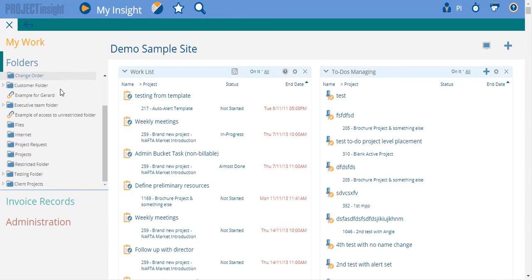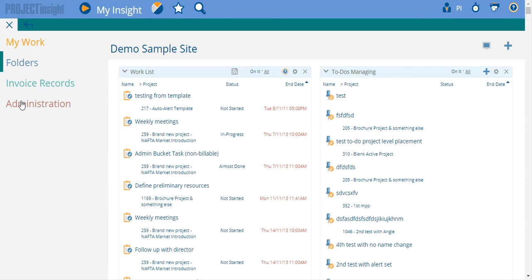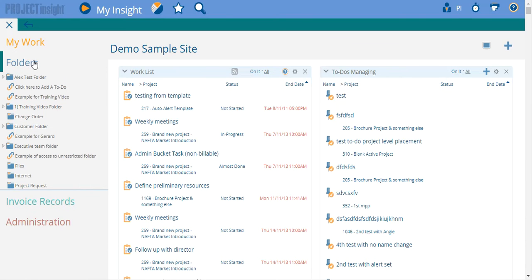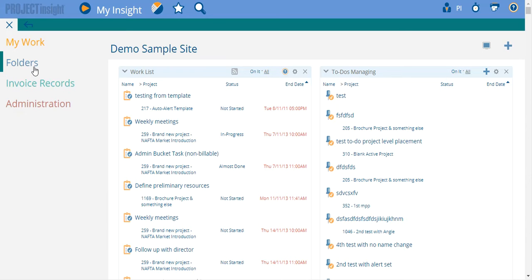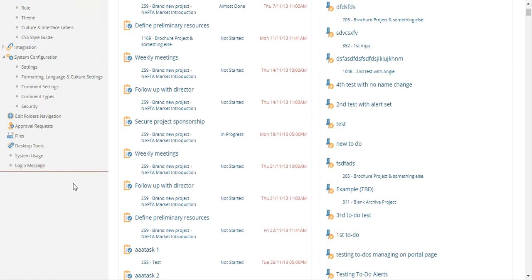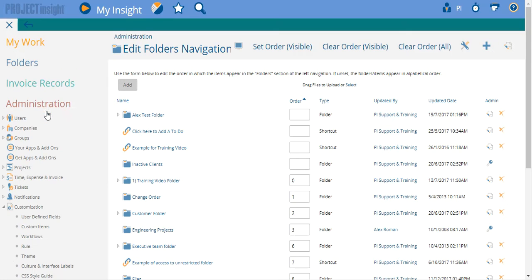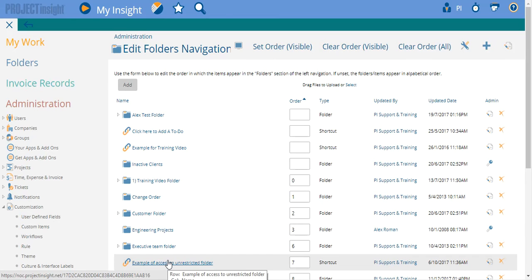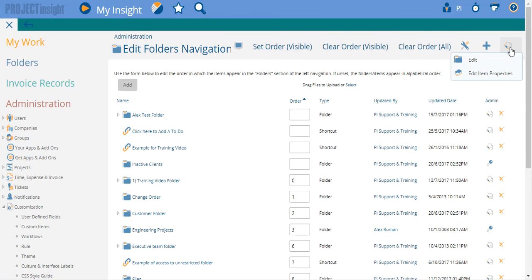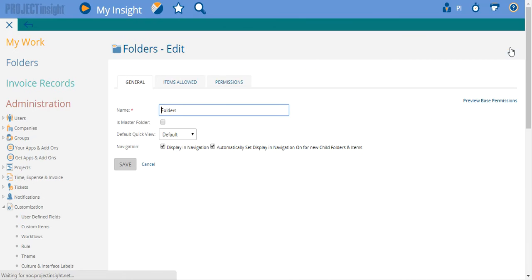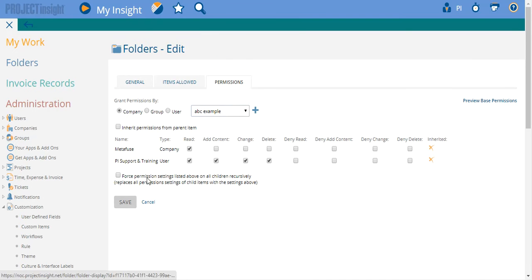So what we would do is change permissions on the root level, which isn't even on these folders because these are root level folders, but we want to go to the actual root level, which would be edit folders navigation. So these are the specific folders here. Think of this as your C drive, and these are the folders within your C drive, but there's the actual root here by going to this edit icon here. So we always want to change permissions right here. So we never want to see this.